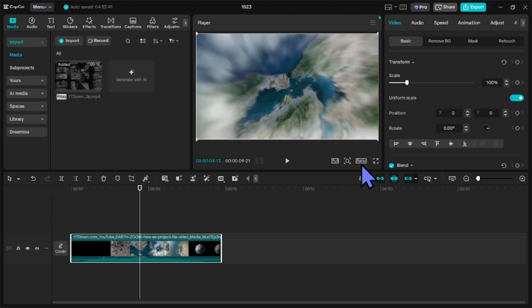First of all, we will just tap on its ratio, and we will just have to select the ratio from here. I want to just upload it on YouTube channel, so we will just select the 16:9 ratio, and after we will just move in this export option. So just tap on it.